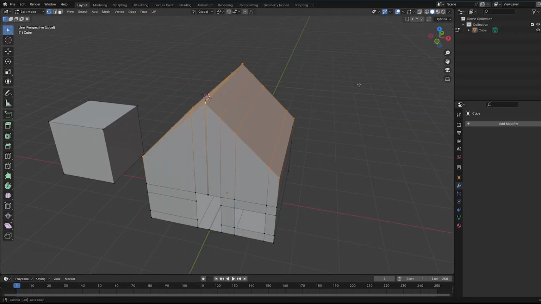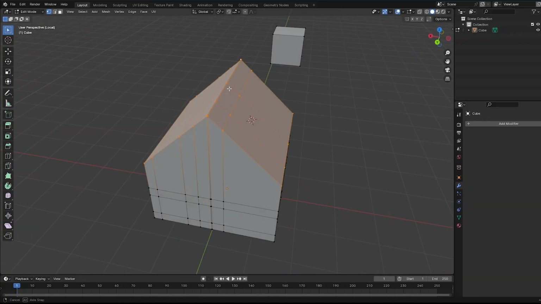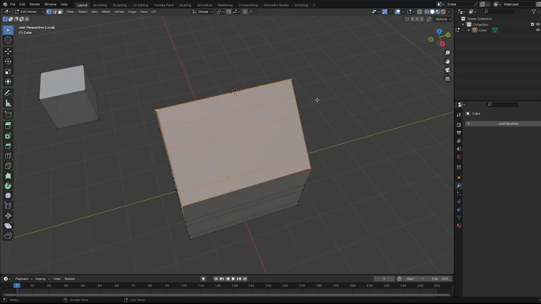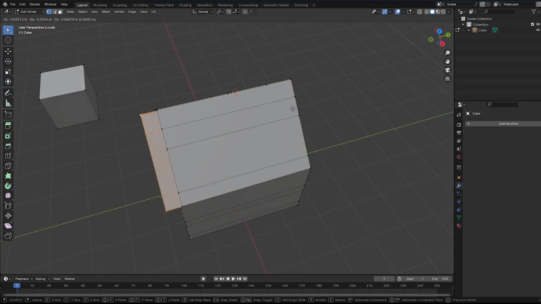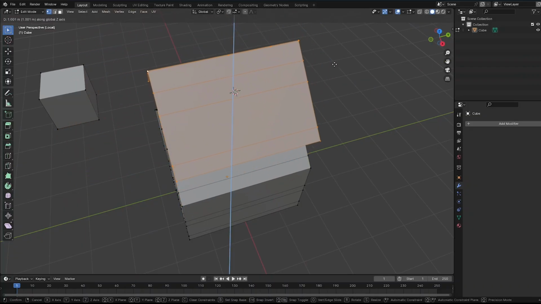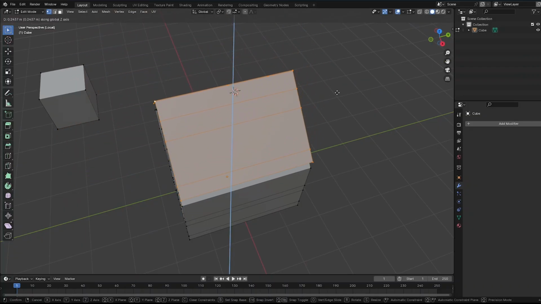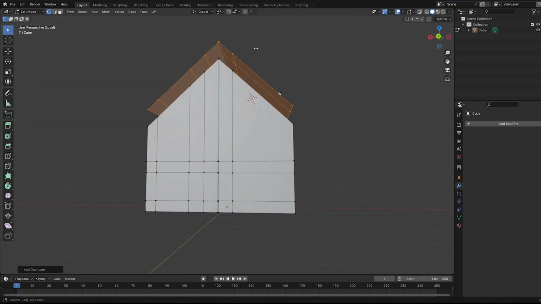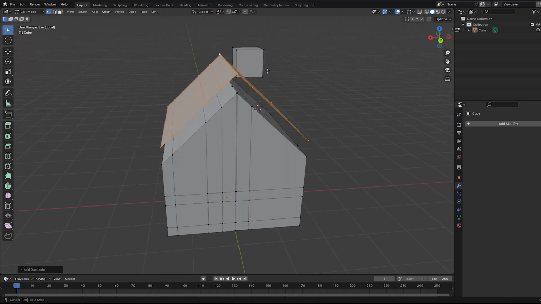So we have selected the whole face of the shed. Now, what I can do is make a copy of it. If I want to make a copy, I can press Control and D. Now it will make this shape for me, okay? I'm just going to increase it a bit at the top, and just keep it over there. And if I go off to the left side, you can see that I have made an exact duplicate.